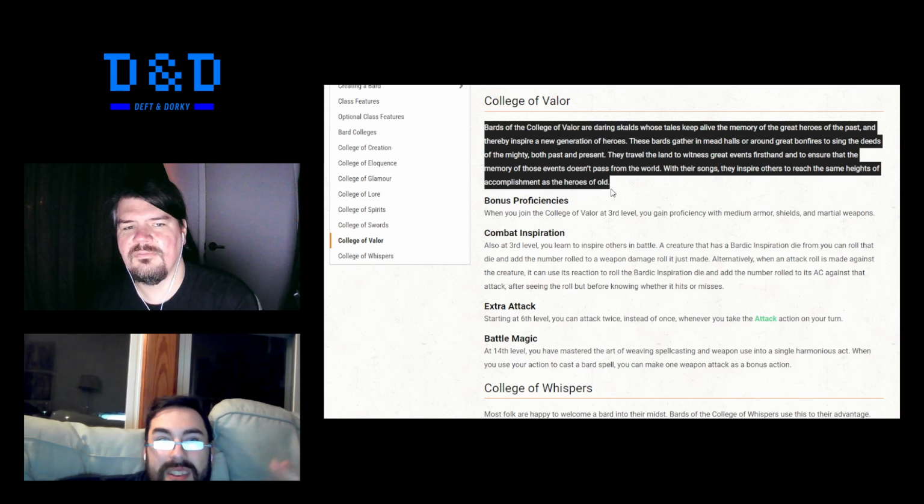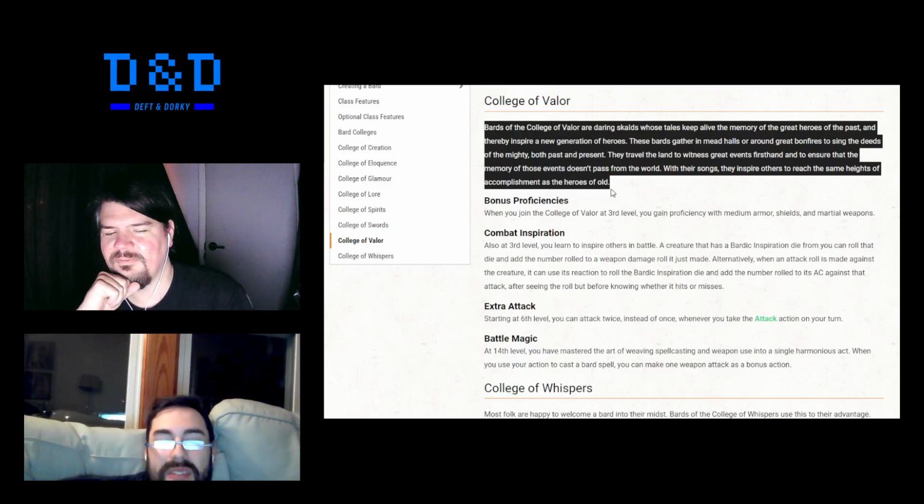I kind of am envisioning, okay, this has got some Nordic vibes to it. I'm going to make the dump stat for this Con because, hey, he's a part of this clan, and there's a reason that he's a bard instead of a barbarian. He's got some kind of sickly disease from birth. That literally makes it, yeah. And so maybe this isn't going to make it super fun to play potentially if your Con is your dump stat, but it is something that I'm going to just think about.